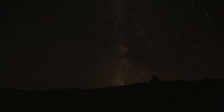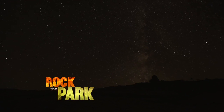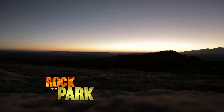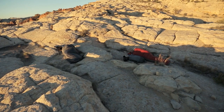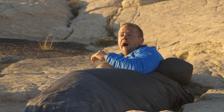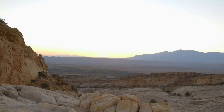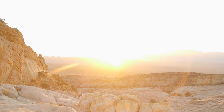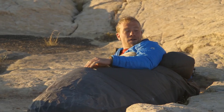I can't remember the last time I saw the Milky Way so up close and personal. We're waking up after spending a night under the stars in the backcountry of Capitol Reef National Park. As I wake up in the morning, the first thing I see is a majestic sunrise — the sun coming up over the Colorado Plateau, and the Henry Mountains just glowing. It's a great way to start the day.